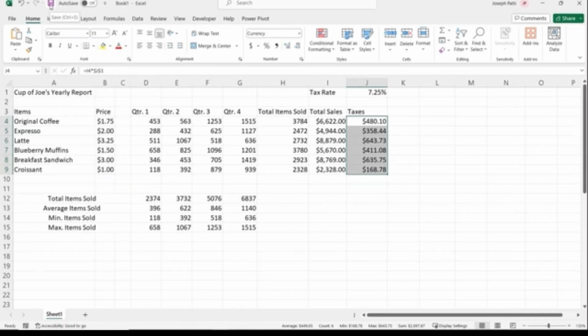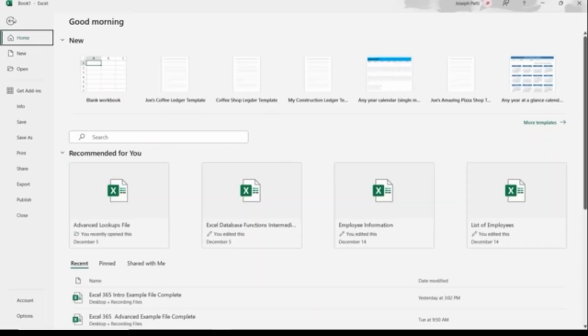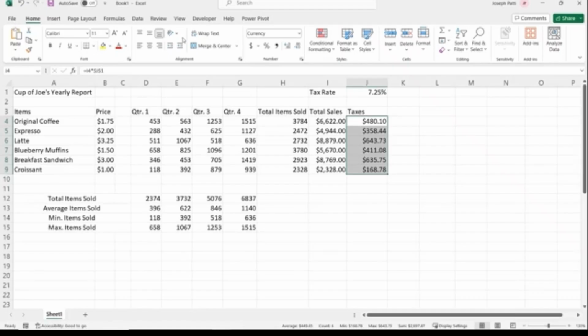Now you can save the old-fashioned way by clicking on that purple floppy disk or even using Ctrl+S. But with 365, you don't have to worry about saving if you turn on autosave and you choose whichever cloud storage system you want. You can either sign into OneDrive or you can use the OneDrive I'm already signed into. Then I'll click X. I can also just simply save or save as this way as well. And what I want to do is just simply save the old-fashioned way.